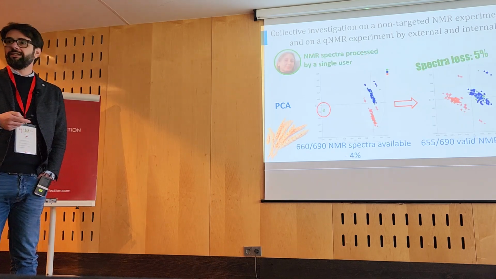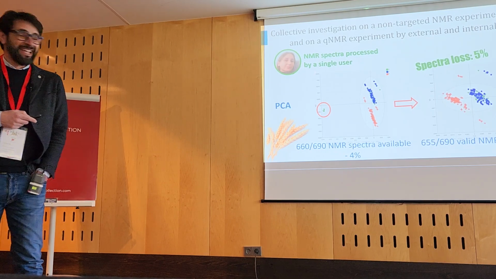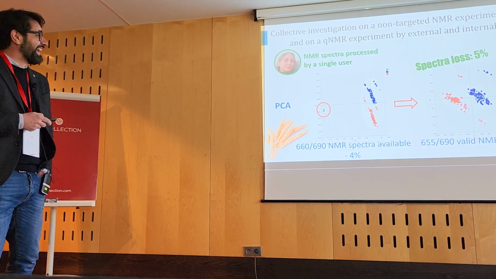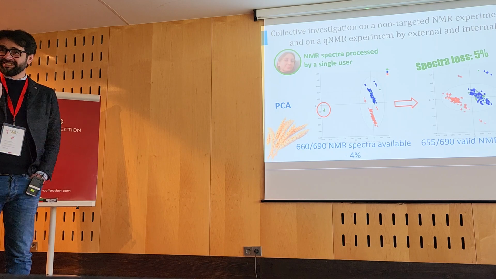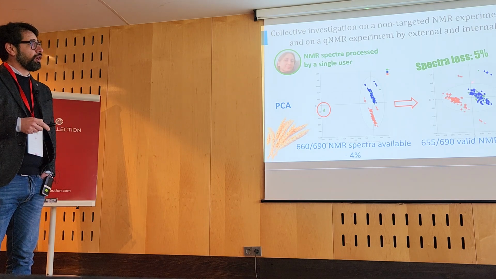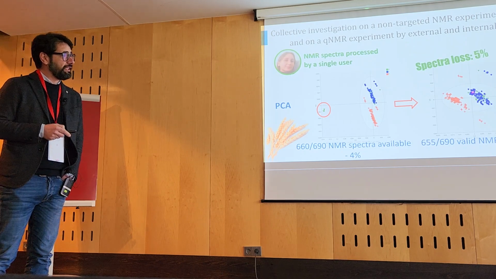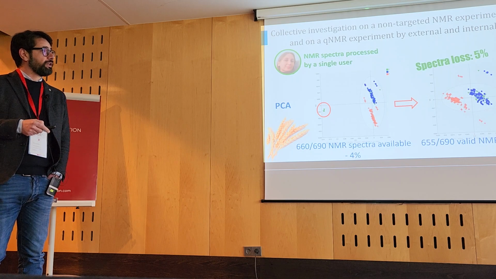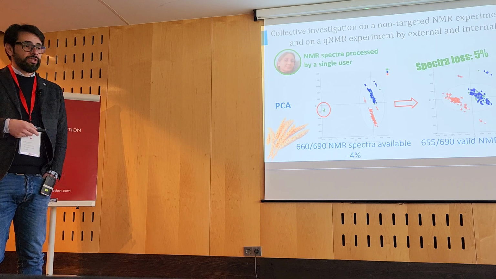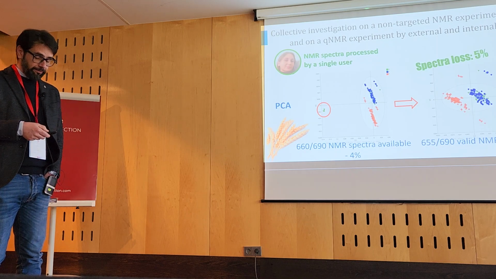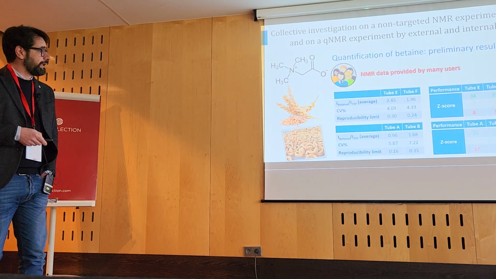But again, Stefano is on holiday now, but Maria replaced him. When Maria processed the spectra, the same raw data, we lost only 5% of the spectra. So this is a good result. And you can see here the quantity of the outliers is reduced. So this is a good, promising result for classification, but I cannot give you more information at date.